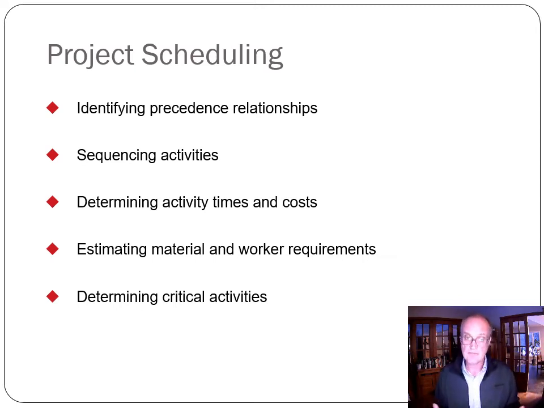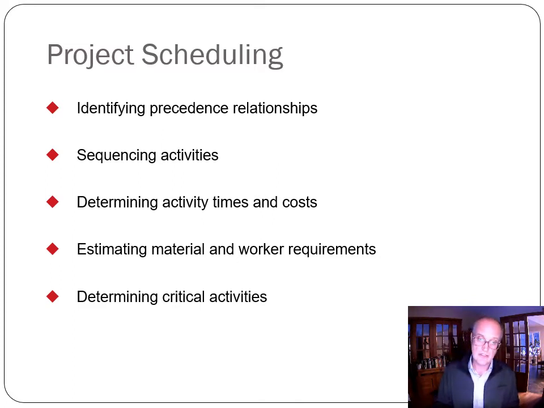Then we have sequencing, which is looking at those precedence relationships and establishing the order in which things are going to happen. And we don't always just have to think about precedence relationships. We have to think about resources available. So if task A needs to be done before task B can happen, but task C is completely independent of them both, but requires the same people, task A needs to happen, and even though B and C could happen at the same time, we might schedule it for later just because of a resource constraint.